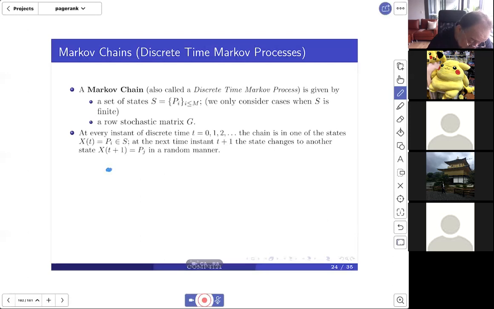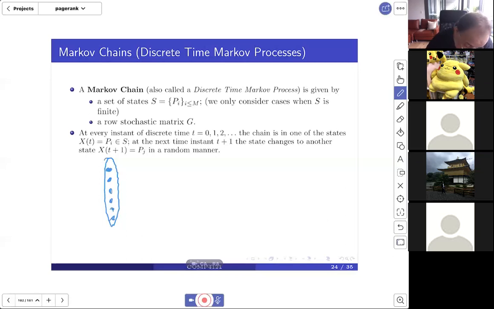So we also have an initial probability distribution over the starting state of the Markov chain. In our web surfer, the states are being at a web page, and the initial probability to be at any web page is equal for all web pages, 1 over n. But in general, it doesn't have to be that way.